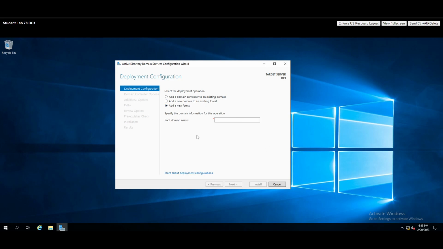Add a new forest is the root domain name. Now we are going to specify the name of the root domain. Our domain name is ITskillup.online. Click on Next.